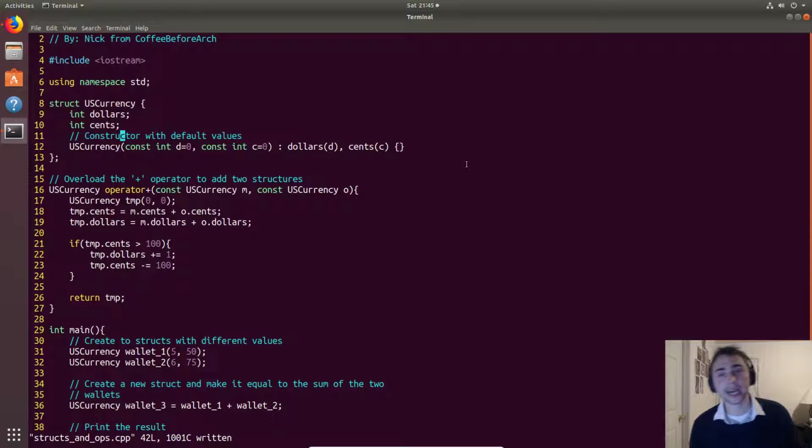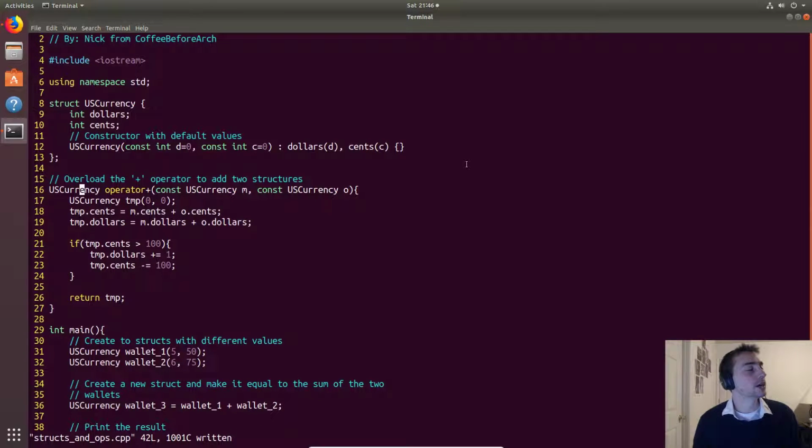What we don't want to have happen is, if someone has $0.50 and another person has $0.50, we don't want to add those two objects together and get $0.100. We want to get $1.00. So we want it to mean something, and we want it to be a little more precise than just adding up the total number of cents and the total number of dollars. We can do better than that, and that's exactly what we'll do here.